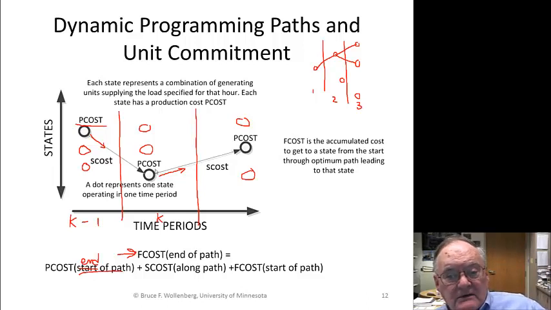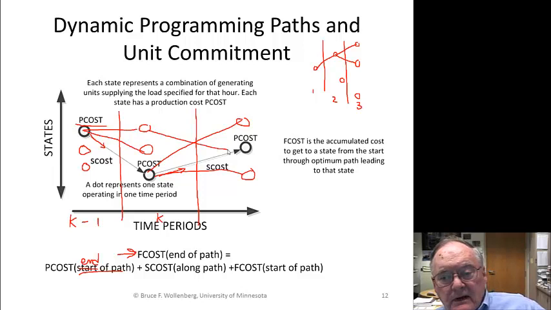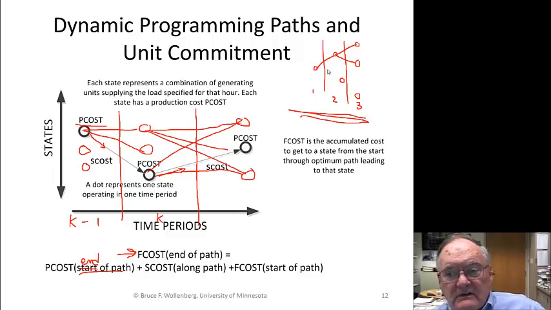And we're going to see that by dynamic programming, I could be going up this path, I could be going over this path. From here, I could go here, just like the travel one. And then I could come down, and you can see that it's very similar to this travel one that I did up here, where I was just looking at distances or tolls along the road. It's the same thing, only I've got production cost at each state, and I'm accumulating those production costs, and I'm trying to get to the minimum of this. So really, unit commitment says, get me the minimum production cost to get to the final hour.